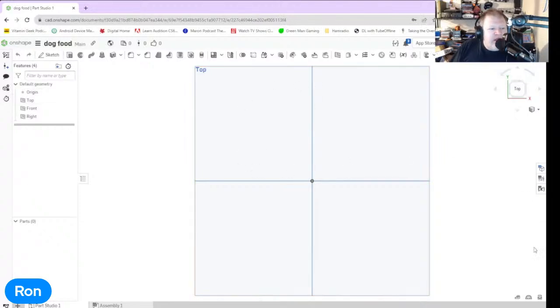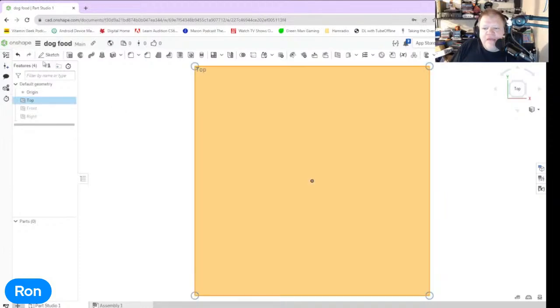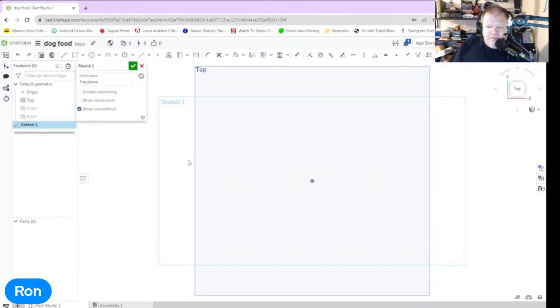So already I can see what I want to do. So I'm going to turn off these two sides just because they're not needed. I'm going to hit my sketch button. And it's going to put down a layer where I can design. Come on. Oh, I see what I did wrong. There. Okay, there we go. So in sketch 1, which is showing me here, I can now design my sketch.